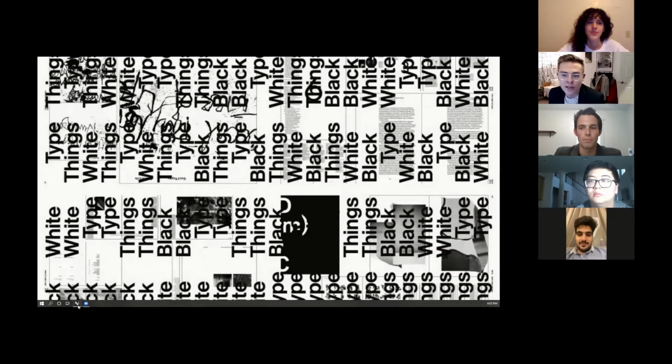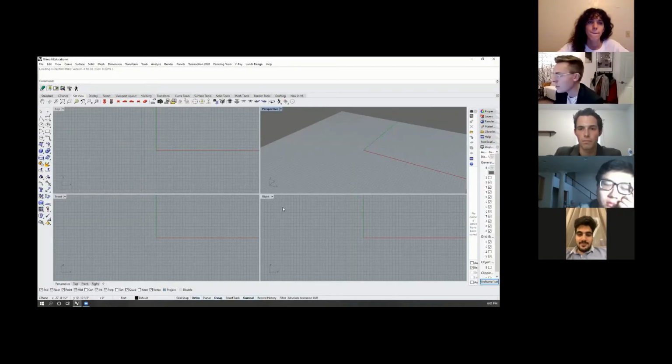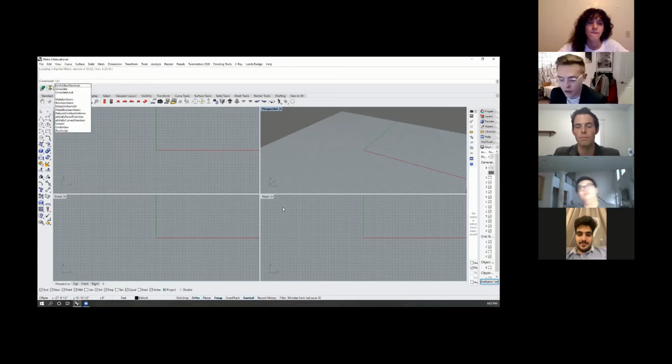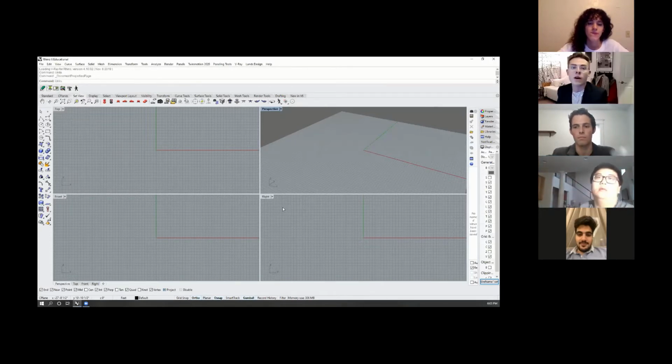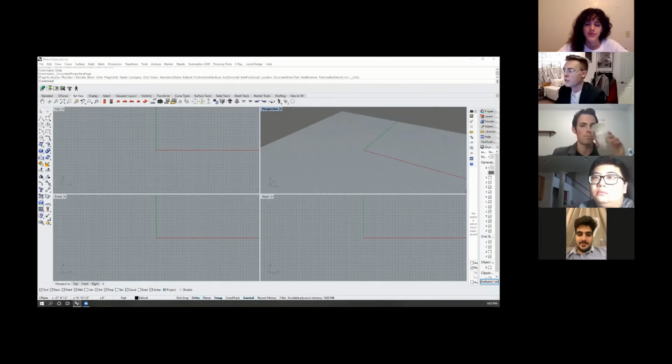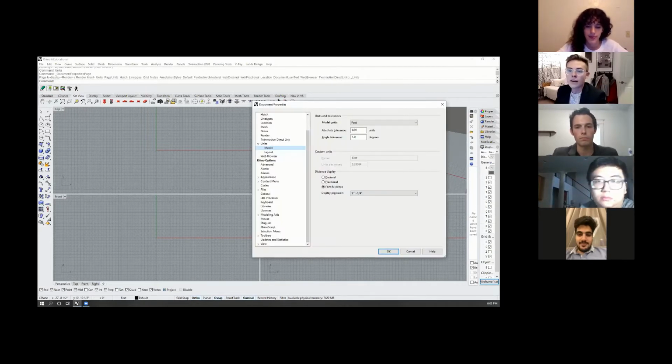So for those of you that have Rhino, we're going to start with a totally blank canvas. One of the most important things, which can always throw you off when you start with Grasshopper, is making sure that your units are correct. Some people start in millimeters. I have reprogrammed mine so that it starts in feet and then feet in inches, and I usually try to keep it to a 1/16 of an inch.